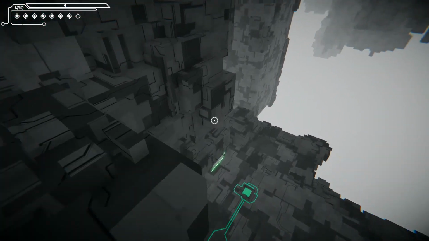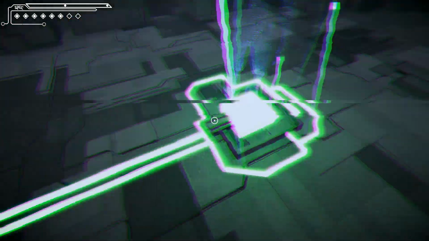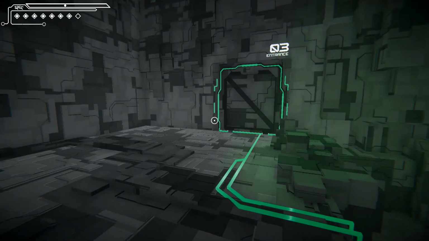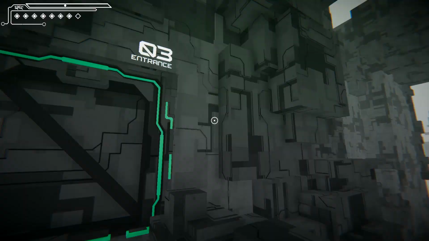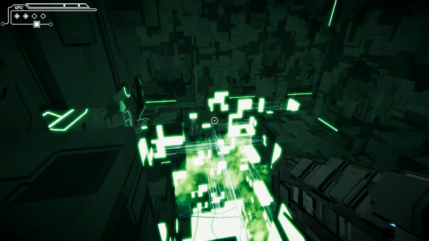Need a button pressed to open a door? Simply leave a version of yourself on top of it. Fall off a cliff? Rewind until you're back atop it. The powers can even be combined, with the player creating a clone that walks a path that they previously traveled in order to hit certain checkpoints at particular times.